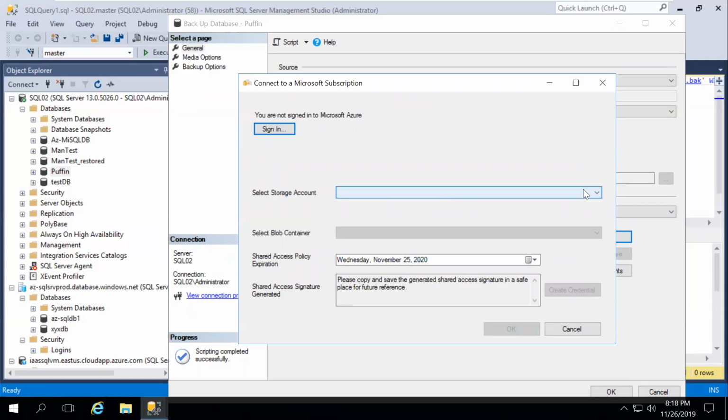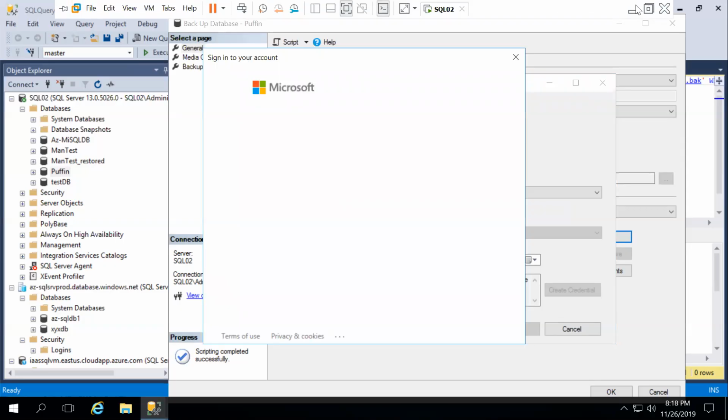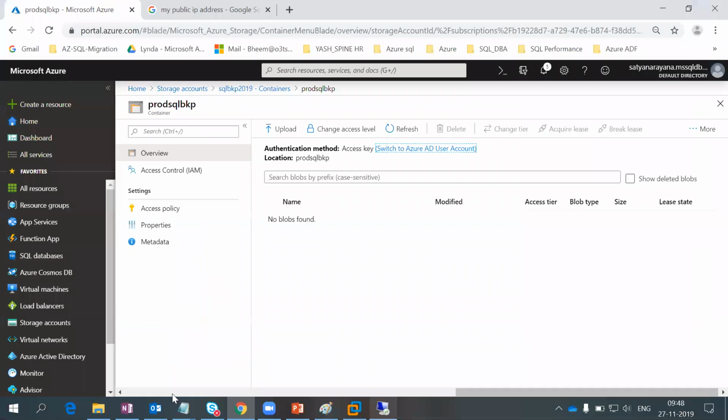The storage account name, we have to go and fetch. Sign in here. You take the credentials for it.